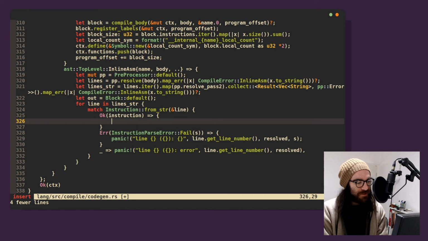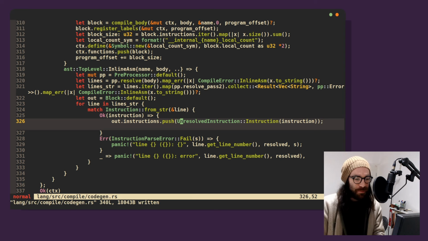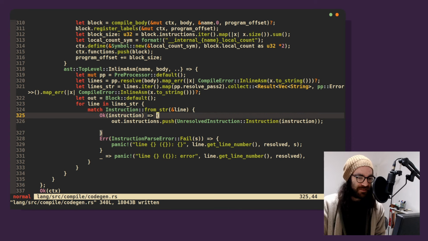So if we have an instruction, all we do is we say block.instructions.push, and we're just going to push an unresolved instruction. This is far too many instances of the word instruction on one line, but an unresolved instruction is essentially an instruction type that can be a thing with fields that need resolving, with symbols that need resolving, or it can just be an instruction.